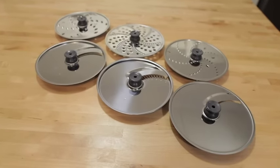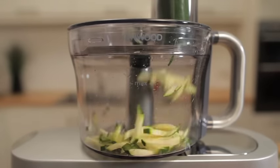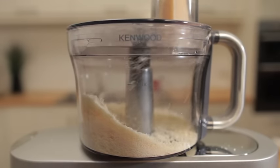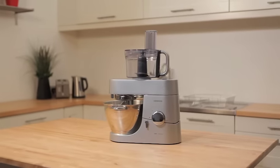Also included are 2 dual slicing and shredding plates of different thickness, plus a julienne style thin chipper plate. So all the essential day-to-day functions of chopping, mixing, slicing and shredding are all contained in this one unit.